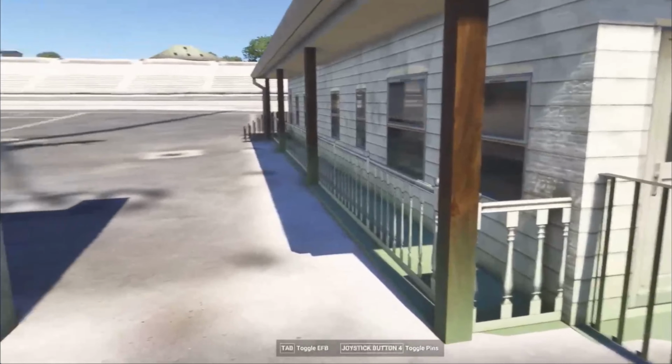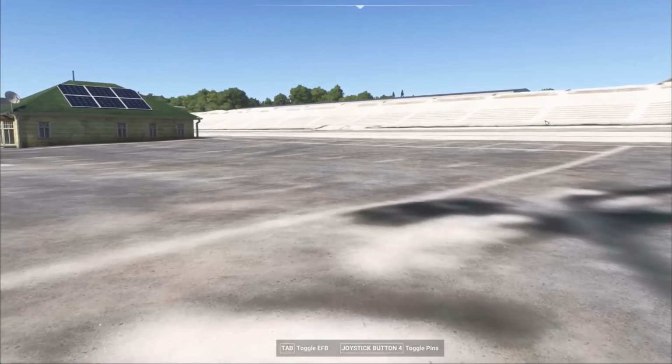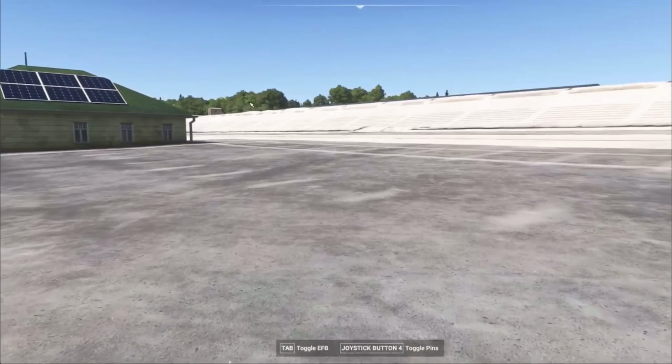You got somebody's house here. Let's try to find the Martinsville hot dog stand. I believe this is probably it. You got the front straightaway down here. That doesn't look the best, to be honest. But yeah, it's the paperclip, Martinsville Speedway, as we try to look down here on the front stretch.